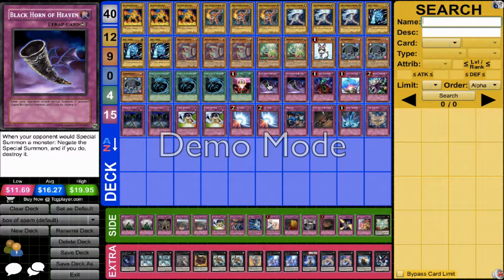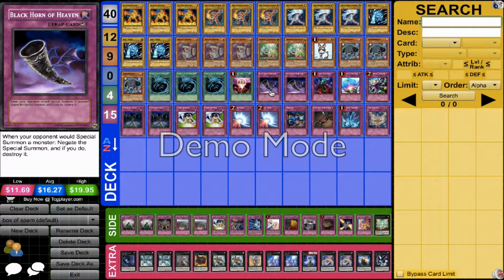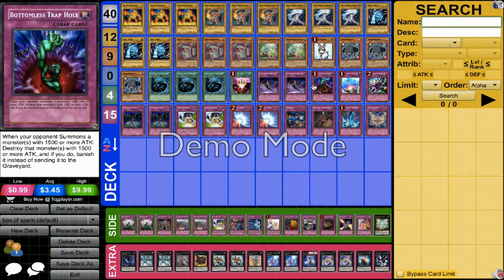So let's say your opponent XYZ summons their Gaga Cowboy and they're about to burn you for game. Black Horn of Heaven, don't have to pay any life points, unlike Solemn Warning, and you still destroy the monster. Next, Bottomless Trap Hole. Bottomless Trap Hole, you destroy the monster that is 1,500 or more attack, that has just been summoned at all. Flip summoned, bottomless. Special summoned, bottomless. Normal summoned, bottomless.